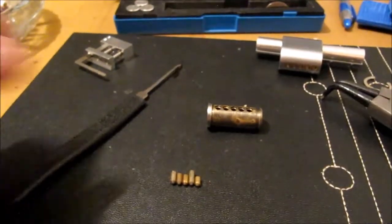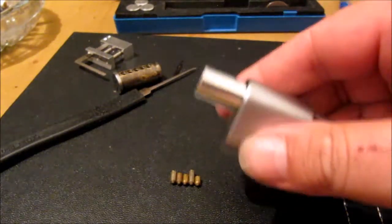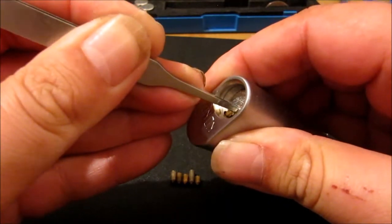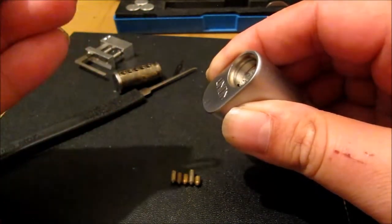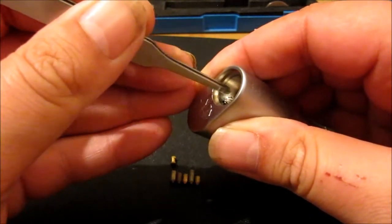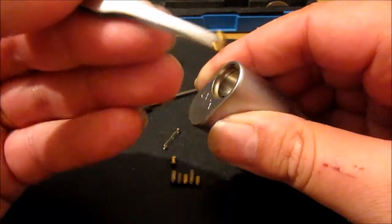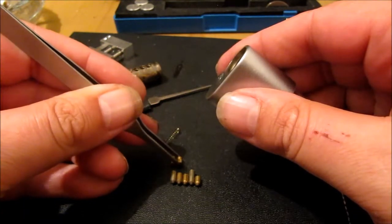Alright, let's have a look at the drivers. Let's find some tweezers. Try and do this so you can see what I'm doing. Okay, pin 1 is a spool. Not sure if that's homemade or not. Pin 2, quite a big spring in that one. I'm going to take the spring out because he looks quite big and he's in the way. Pin 2 is serrated. Yeah, it's serrated at the top.